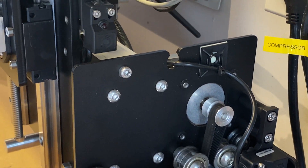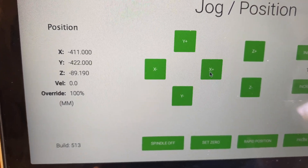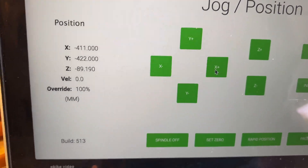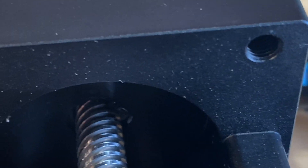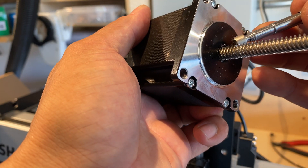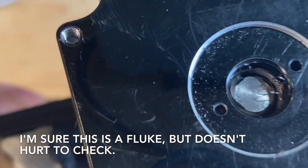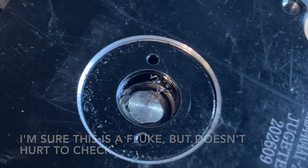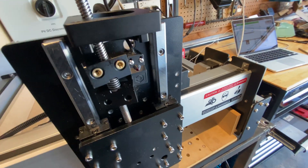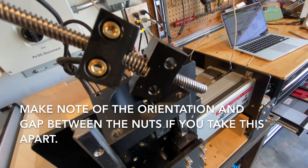It's nice seeing these prox switches light up with their LEDs. This was the extent that I was able to jog the axes in X, Y, and Z, which I feel is maybe a little more than it was with the belt drive. First thing you should do when you unbox this is look for debris in the motor. Both Z axes that I had had debris in both ends of the motor, and you will want to get a magnet and pull that debris out just so it doesn't work its way inside the motor. It looks like it's remnants from machining the Acme screw.